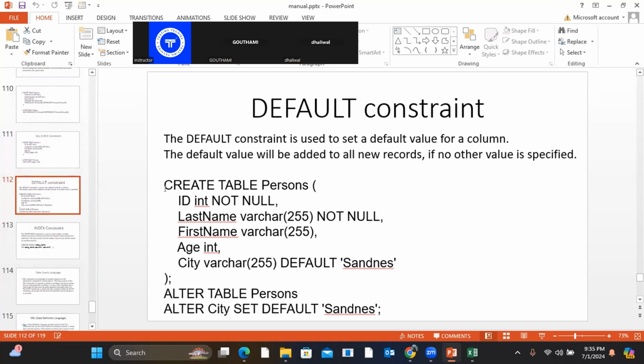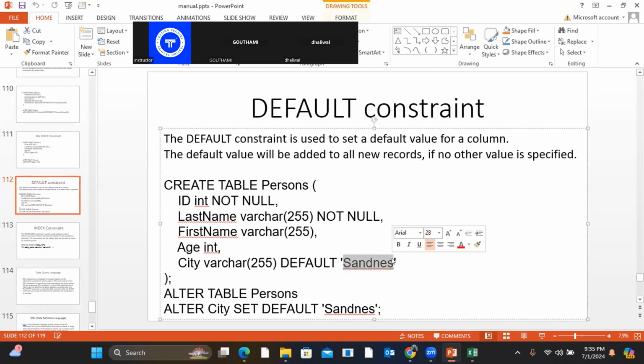Okay, next is the default constant. So what is default constant? If I tell a particular column, that's a city, is varchar, that means it can accept strings. But let's say I don't give any values to it. Even though I don't give any value to it, it will not be null, because the column where I am not entering any value will be filled with this particular default value. Default means what? By default, we have some value, right? From the beginning. If you replace it with a new value, then it is okay. But if you don't replace it, it will have this value every time.